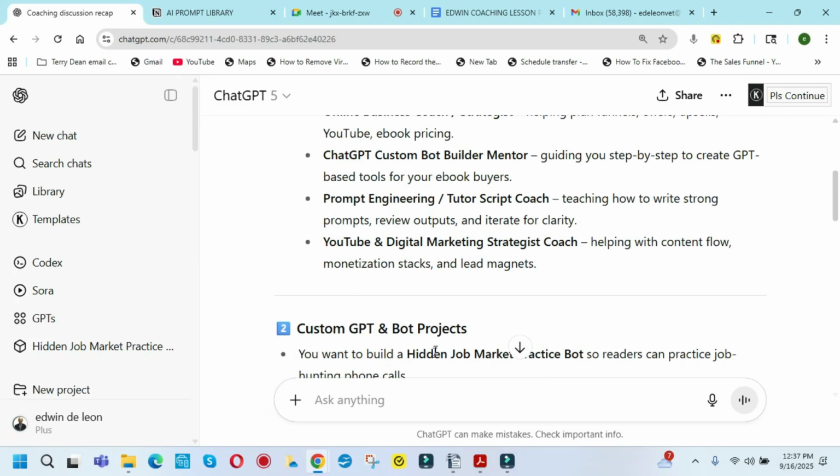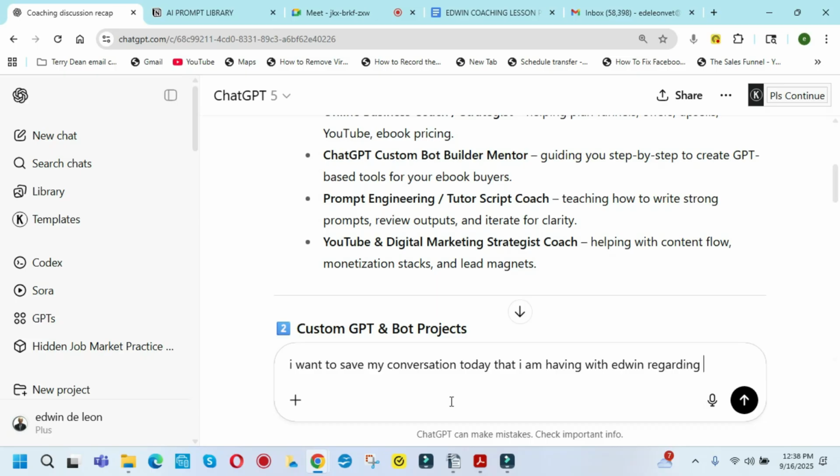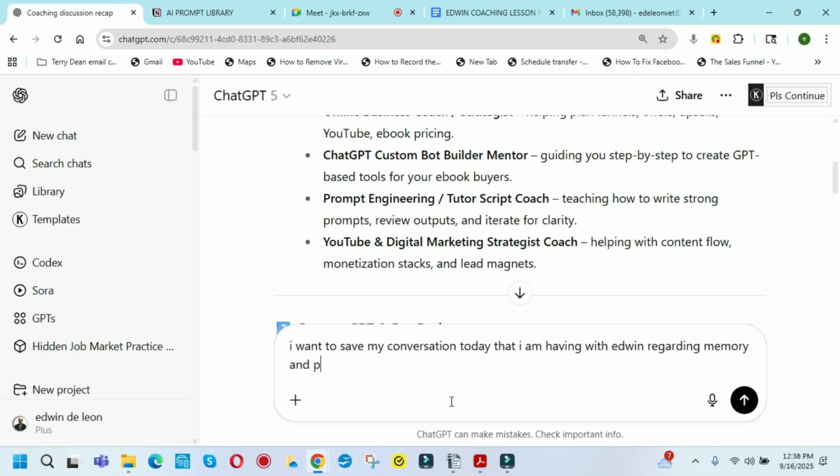All right, so now I'm going to tell it I want to save my conversations today that I am having with Edwin regarding memory and effective prompt engineering to get better output from ChatGPT.